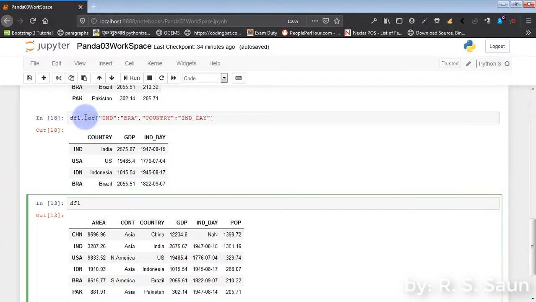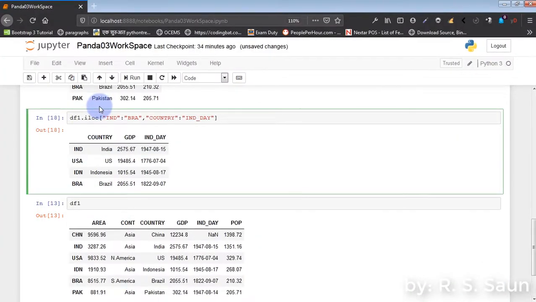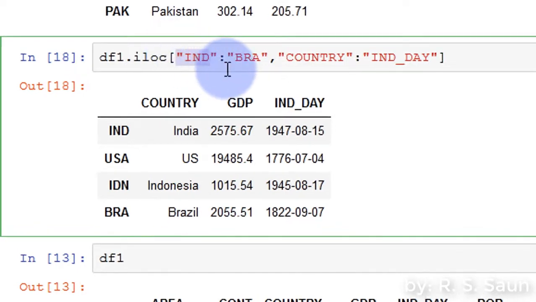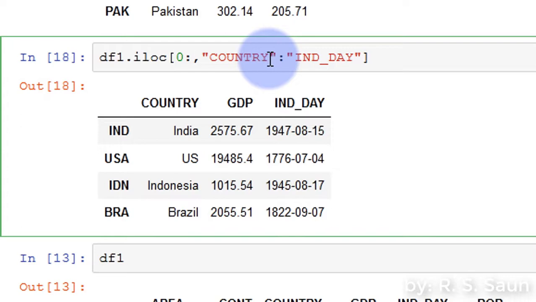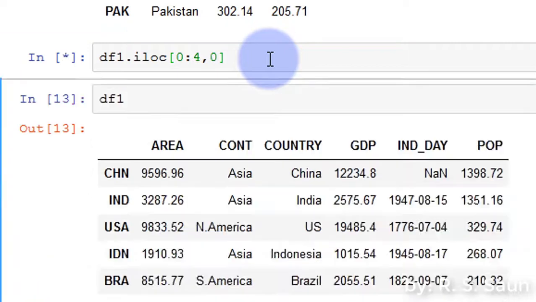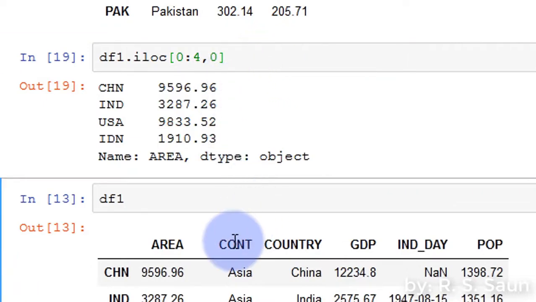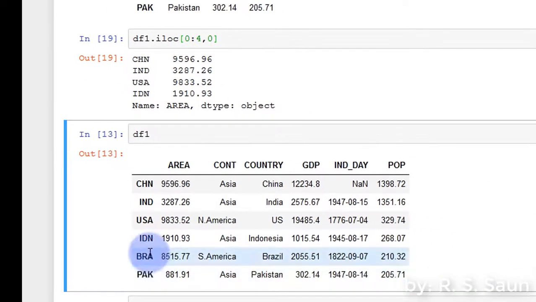So instead of loc, I will be using iloc, and I'm going to specify the index values, let's say 0 to 4, and only one column, the area column, from China to, let's say, IDN.